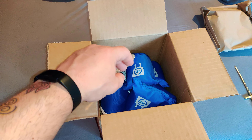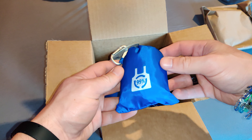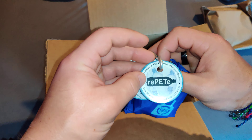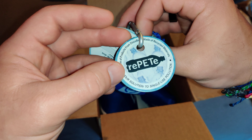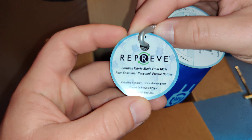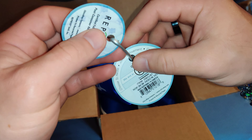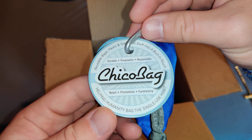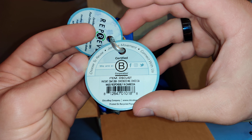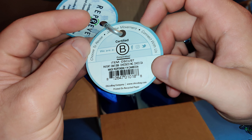Get rid of our packing paper. Oh, that's right — I got a bunch of reusable bags and stuff. So these are the reusable bags. They're supposed to be 99% post-consumer plastic. Let's see what this says: 'Reprieve — a line of products from Chico Bag made of recyclable materials. Your solution to single-use pollution. Reprieve certified fabric made from 100% post-consumer recycled plastic bottles.' That's nice. And there's a bigger one here — Chico Bag, same stuff. 'Choose to reuse, join the movement, connect with us' — their socials, certified B corporation. Made in Cambodia.